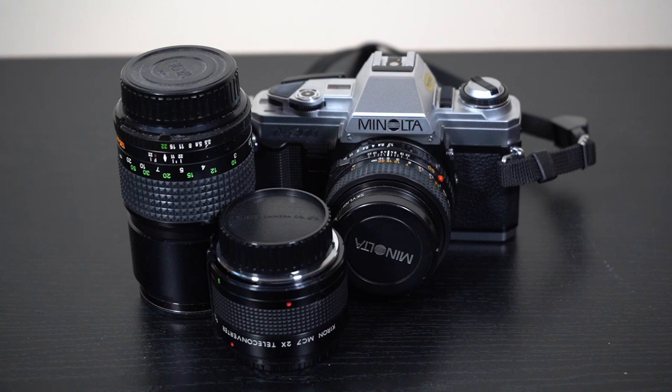So on Sunday you'll see the results of this, whether the camera works or not. I'm very hopeful from the tests I've done so far on it that it actually is working. The only problem that I could envisage is that they're having light leaks.